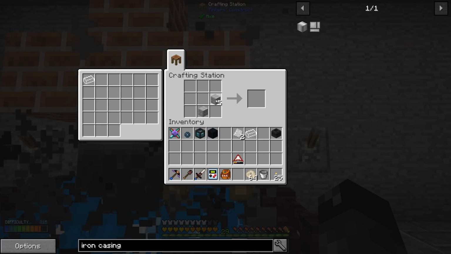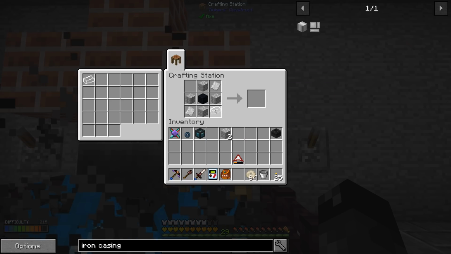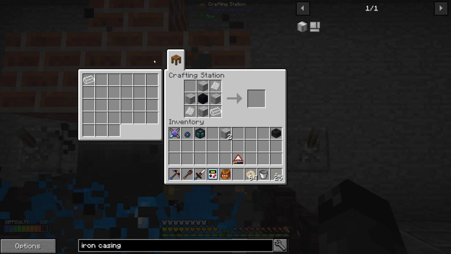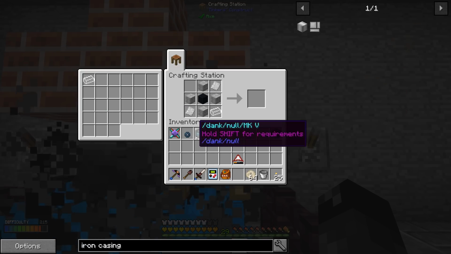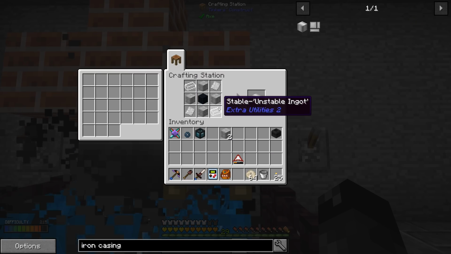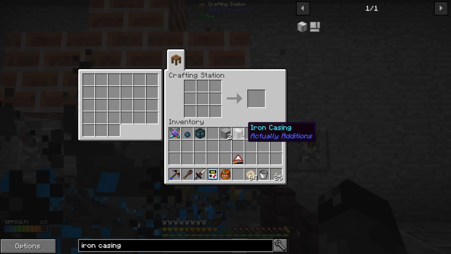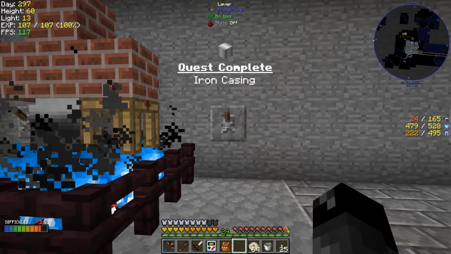Alright, so we'll do those guys, this one, the iron plates, this. And then again, since we're crafting it over here and we're using the crafting station right next to the crucible, we have this inventory. So we're never taking this item and putting it in our inventory, which would start the countdown. So we can take all the time in the world to craft, and this thing will never explode. But yeah, let's just go ahead and make our iron casing. Okay, so quest complete, iron casing, very good.